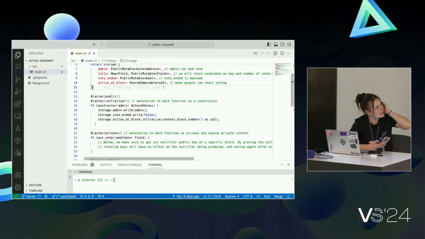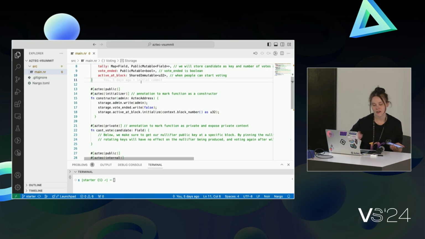But if in this voting scenario somebody voted and then changed their nullifier key, then they could vote again. So what this does is we'll take their nullifier key that existed at that active block and then make sure that it has been nullified and they can't vote again.